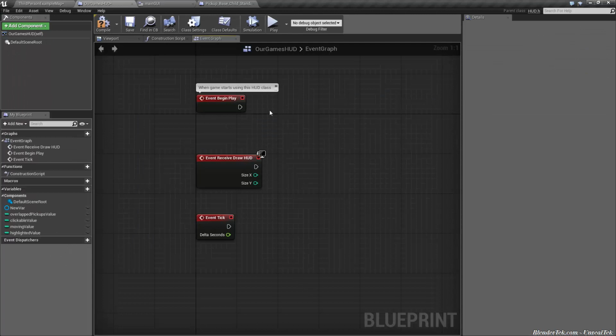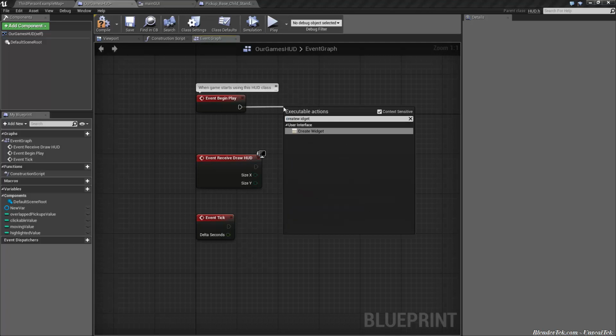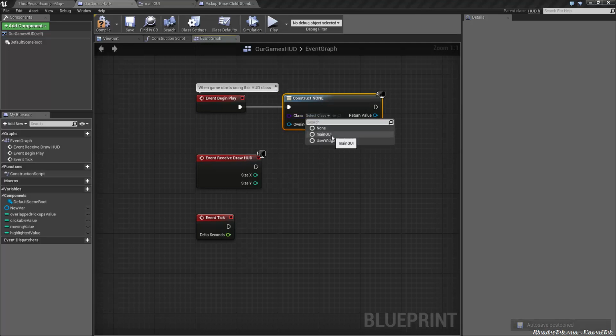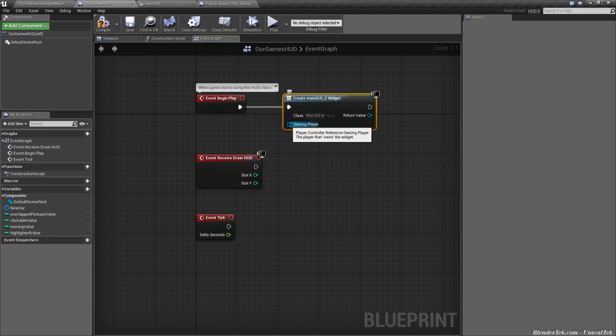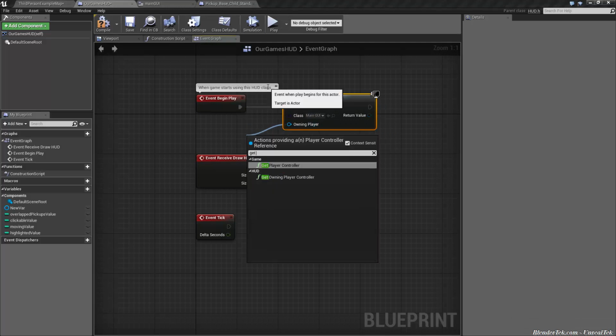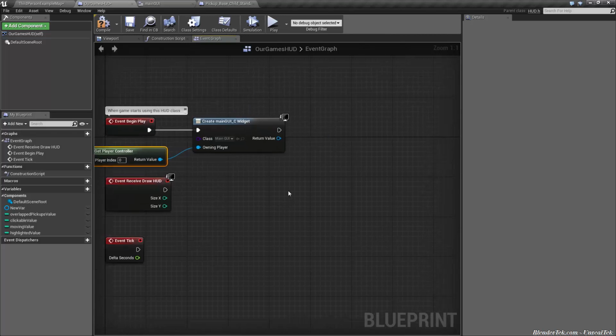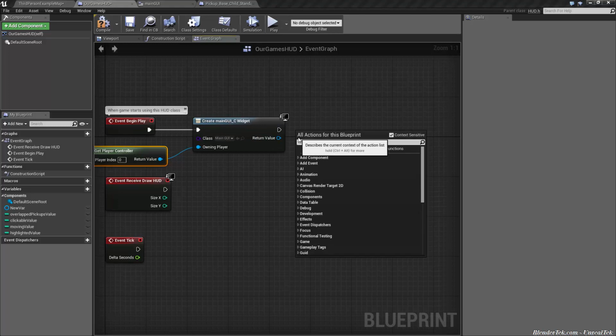To do that, what we do is under Event Begin Play, or somewhere else, but I like it to be shown right at the start of the game when it's a main GUI like that. We type in Create Widget. You'll see it says Construct None. We want to choose our widget class, so that's Main GUI. We need an owning player, so drag off that and type in Get Player Controller, so that's us. Remember we went over that before. And then the return value. So that's the spawned object, that's the widget that it's creating, adding to memory. You want to add it to viewport, Add to Viewport.